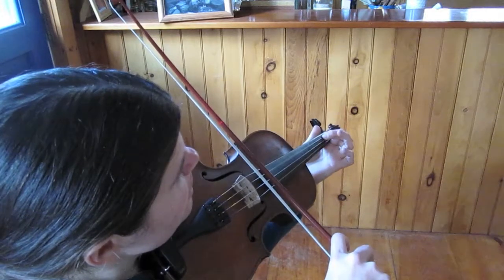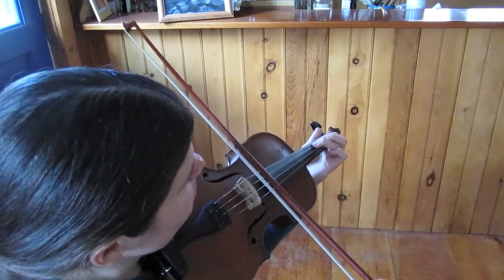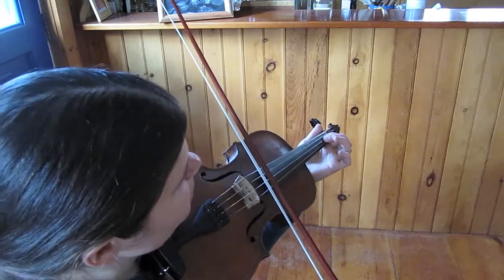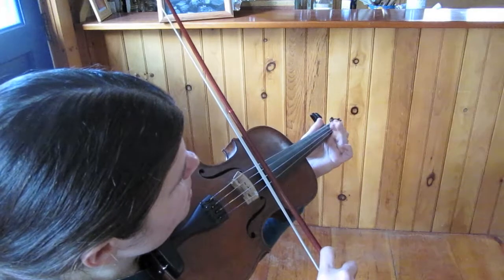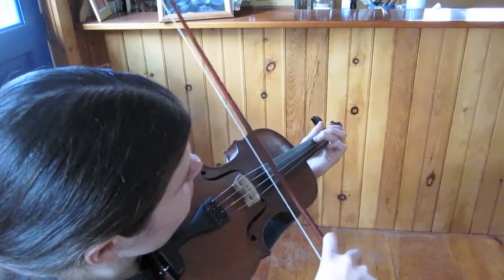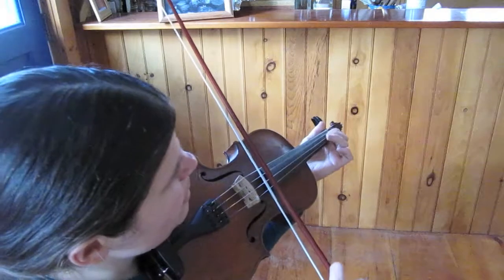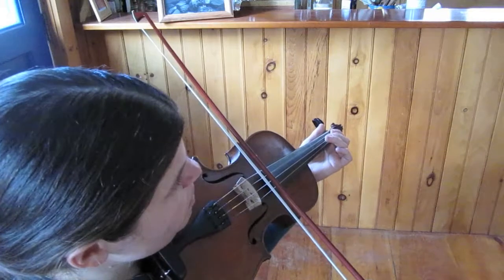Next one is E, first finger, to G third finger — that's both on the D string. And then on the A string, low second finger, C natural, to B first finger. And then that same sharp sound, A to G, a quick little bite — little A and bigger G. So it's C, B, A, G. From the beginning we start on D on the B part.